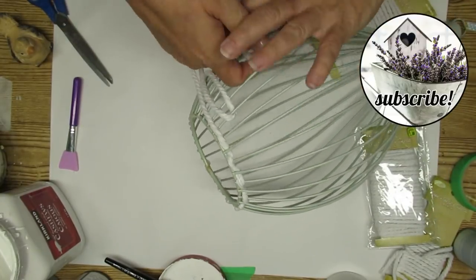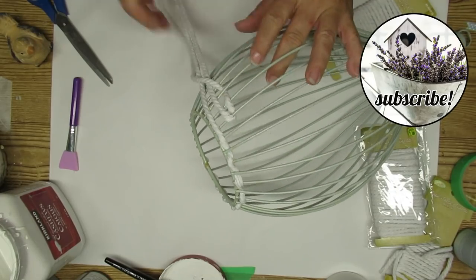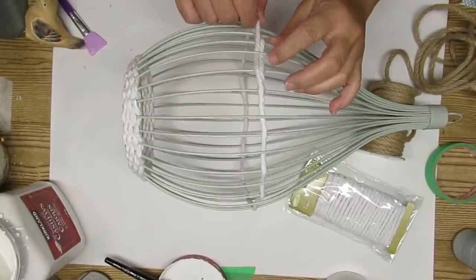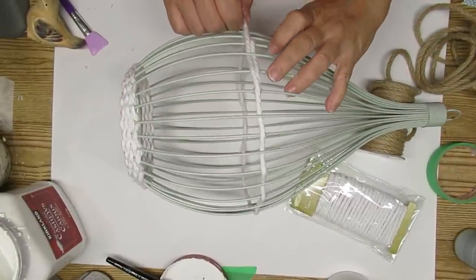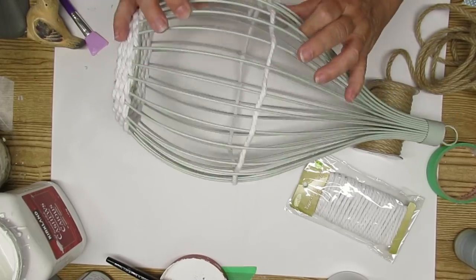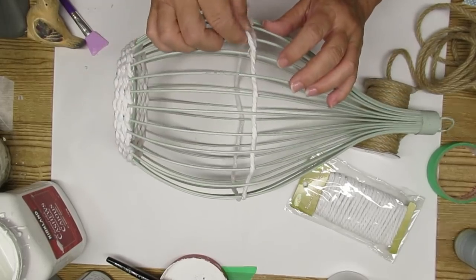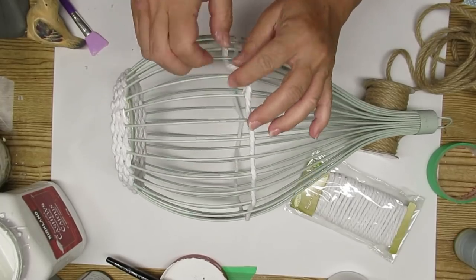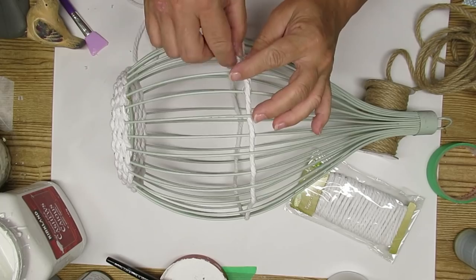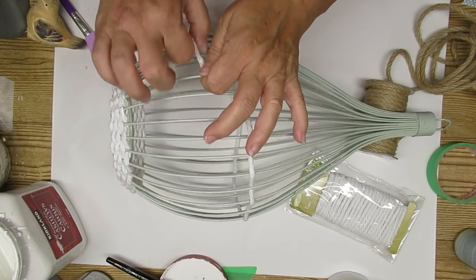If you haven't yet subscribed to my channel, I would love for you to. Here's where I thought I would add some of the rope in the center a little bit, but I really didn't like how it was working out because the wire sections were farther apart, so it didn't look nice and tight like it did down at the bottom. So I ended up just pulling this out and skipping it.